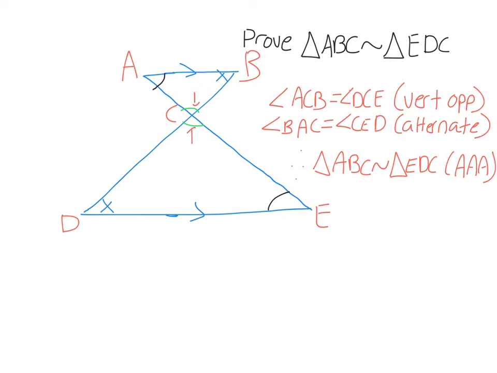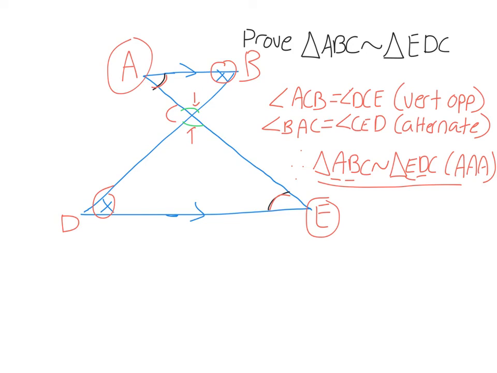So when you're writing this similarity statement, you've got to make sure that the vertices line up. So vertex A corresponds to vertex E. That's where the equal angles are. So I wrote A first in the first triangle after I wrote E first in the second triangle. B corresponds to D because they have the same angle there, so I wrote B second, D second, and C corresponds to itself. So that's done. I've actually proved that these two triangles are similar, okay?